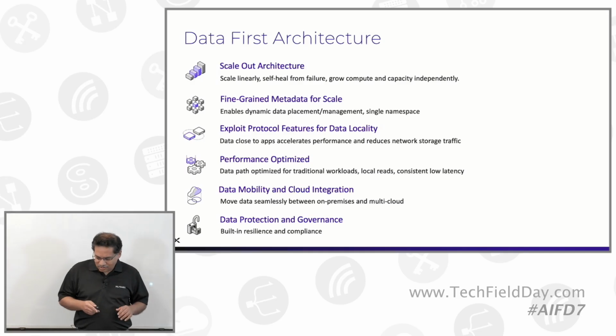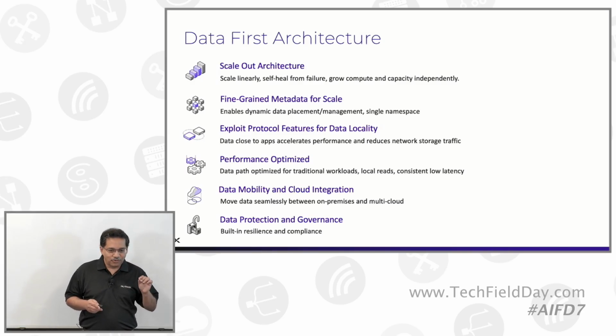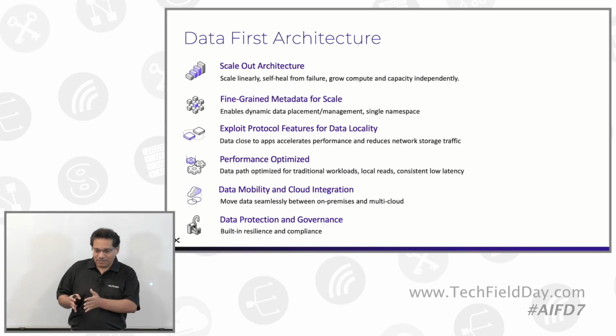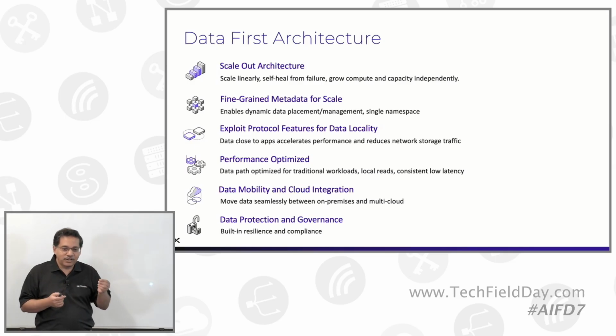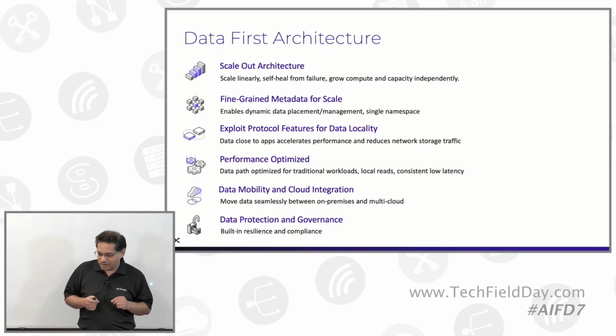The other one is about having fine-grained metadata. This is important because it allows us to smartly place data in our platform. We have tiering all the way from within the platform, from NVMe to SSD to hybrid drives, all the way to the cloud. We also do intelligent caching and other ways in which we can give visibility into how users are accessing the data, which later on allows us to do analytics.